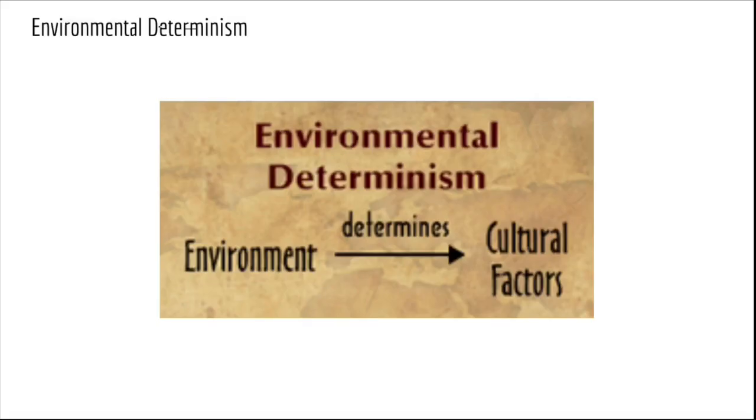After that is environmental determinism, and environmental determinism is basically the view that the natural environment has controlling influence over various aspects of human life, including cultural development. So for example, Greece was a great place for thinking. Many people think the environment influenced Aristotle and all the thinking he had in the Mediterranean area.